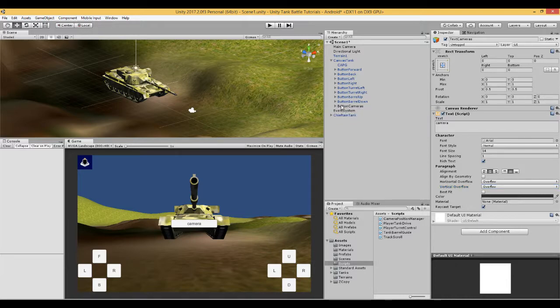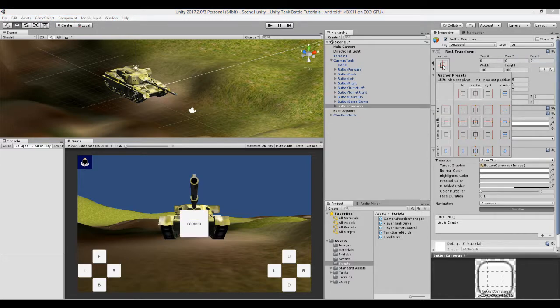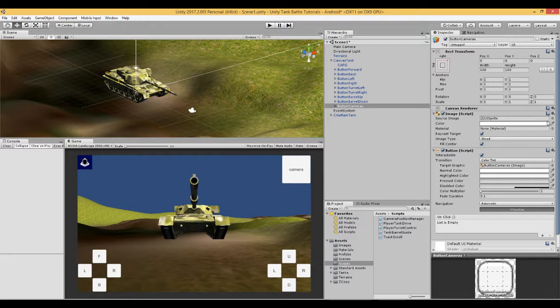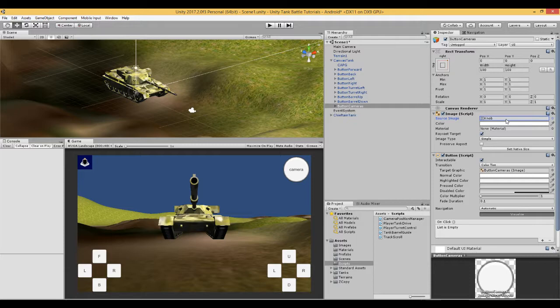Okay, good. So this button, we're going to reset this, move it to the top right corner, so Shift Alt top right, and we can change the source image here, and if you want to you can turn off the color tint when people press the button. We're going to be using the on click, so we'll just put a plus sign there, and we'll get the script into that later on.